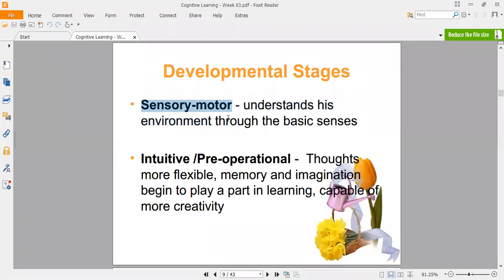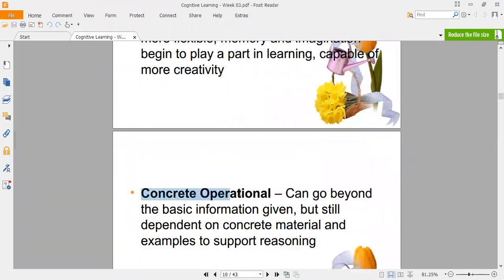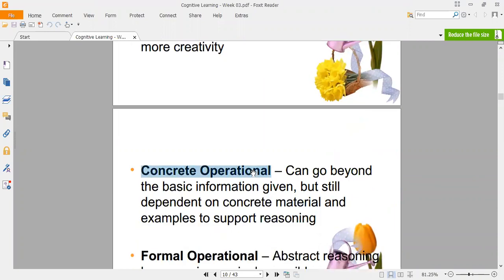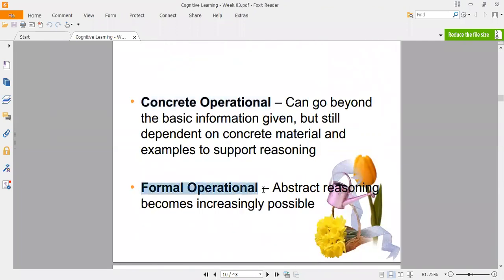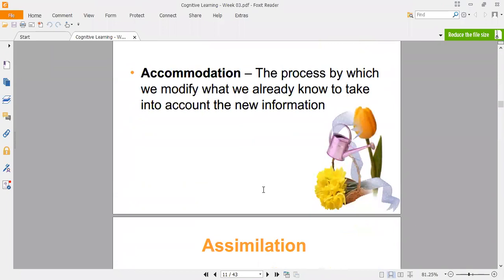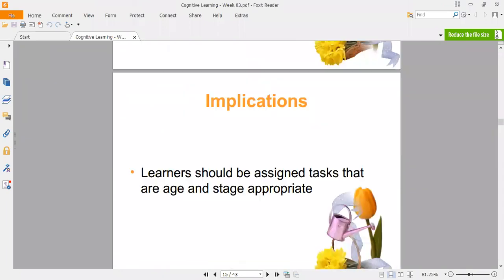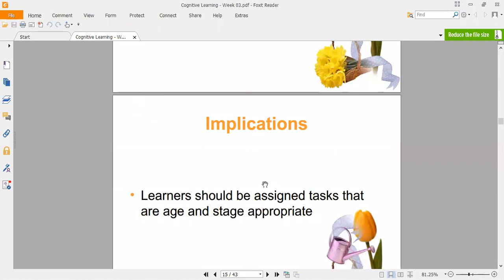one stage is called sensory motor. At that level, don't give them intuitive activities. It is not going to work. First, let them understand the environment. Then let them experience things for the first time. Then let them understand it, reason it, and do things. And finally, go for the real world, right? Four stages. So because of that, you need to make sure you give them according to the age. That means I'm just telling about the cognitive development.